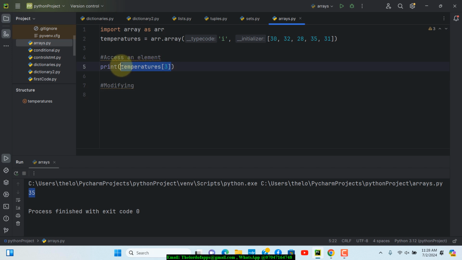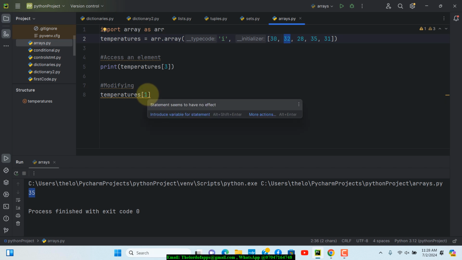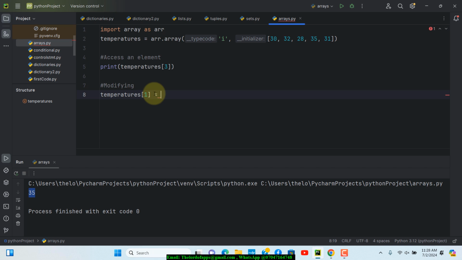I'm going to copy this. I just need that temperature variable right here. And what I want to modify right now, let's say I want to modify the first one right here, which is in position, that's basically the second one, because this one is actually 0 and then this is 1. I want to modify 32 to a different value right now. We can just reference that with 1 and then set that to be equal to, let's say, 33. Okay, so that's just basically what we have now.